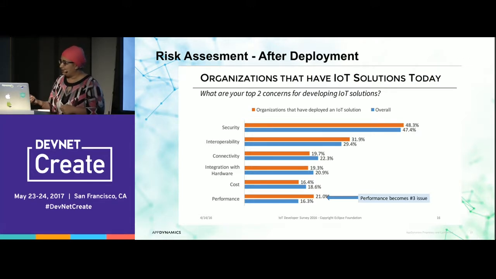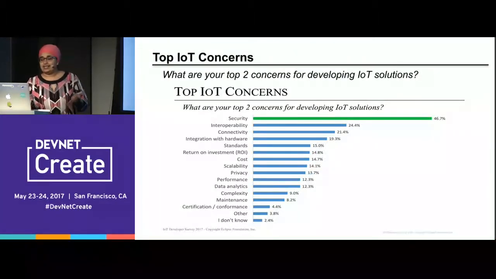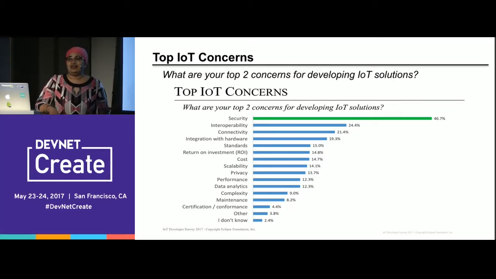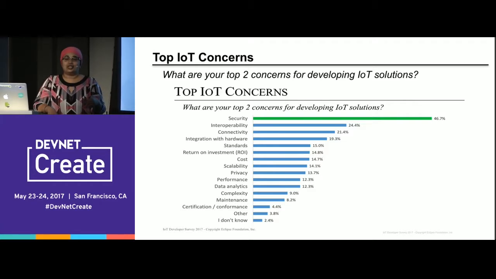I actually only two days back pulled out the result of the 2017 survey by the same organization. And while security still stays at the top, I was a little surprised to see that performance is now down at, I don't know, seventh or eighth place. And my read on this is not that the problem has gone away. It is that there are other problems which are bigger.